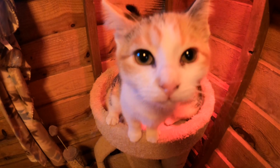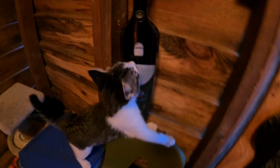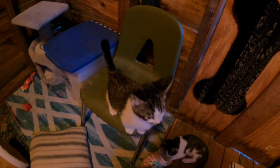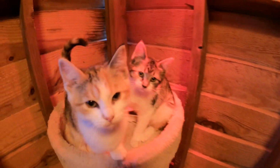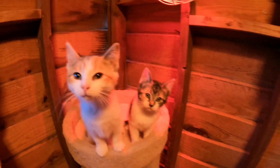Yes. Oh my goodness. Look at the babies. Miss Allie. And we got Miss Nyla. And we got Mr. Elroy, Chloe, Jetson, and Batman. They're like, what is this? They've never seen a camera before. Have you ever seen a camera? Say, no, I have not. Never. Yeah. Kitty kitties. They're so cute.